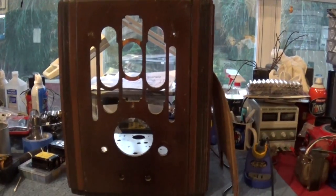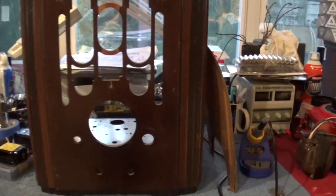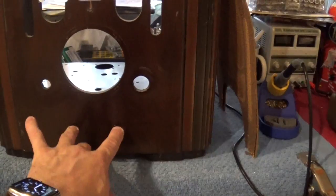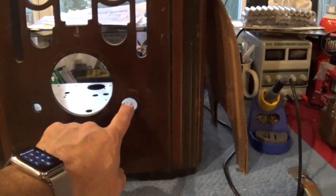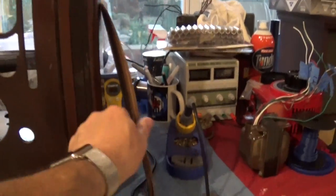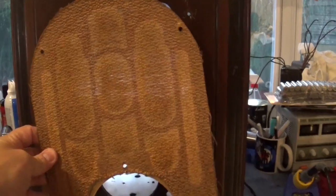I think I'm going to use the Fender Champ circuit again, but this is going to be a combo. The reason it's going to be a combo is because I have room to mount a 10-inch speaker here. So what I'll do is build the chassis. I'll use these for the volume and the power switches. This will be for an input, and this will be for my pilot lamp. And I'll need to figure out what I'm going to do in this hole here. And of course I've got this speaker baffle that will go inside and cover up the speaker.